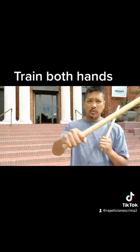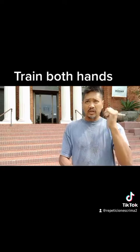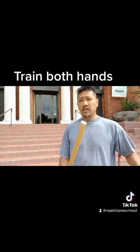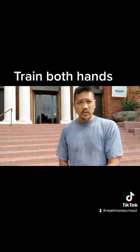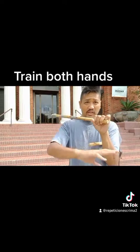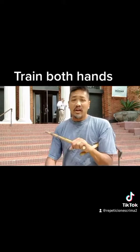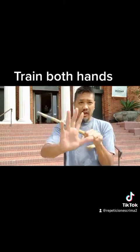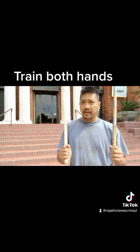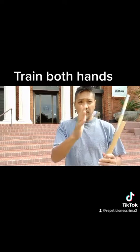There are a couple of good wrist exercises you can do to help with that wrist action, to help with being flexible with both sides. Because when you're doing escrima, what you're really doing is one hand is doing one thing and your other hand is doing something totally different. You might be grabbing the guy. You might be in a situation where you're having to parry. And just to be completely clear, always train both sides of your brain.